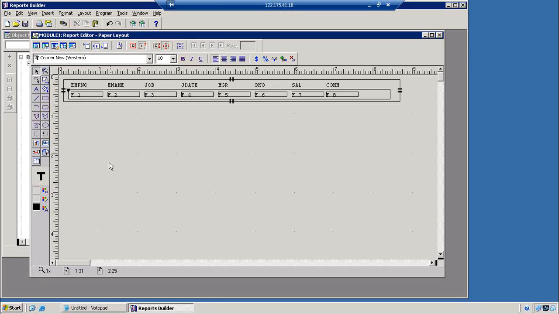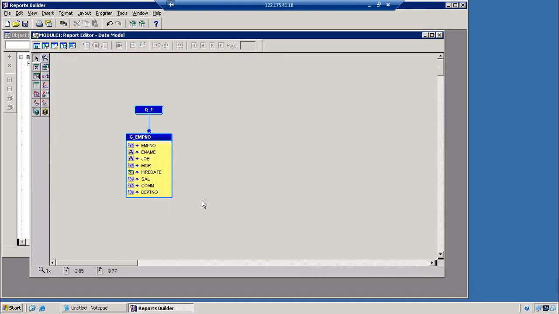Where can we do that? In data model only we can do the calculation, because the columns are available in data model only. Okay, then go to data model. So what are the columns we discussed? Summary column, formula column and placeholder column. Then here it is a summary column. Observe this one, summation symbol. All of you know that. And it is a formula column, f of x, and it is a placeholder column.